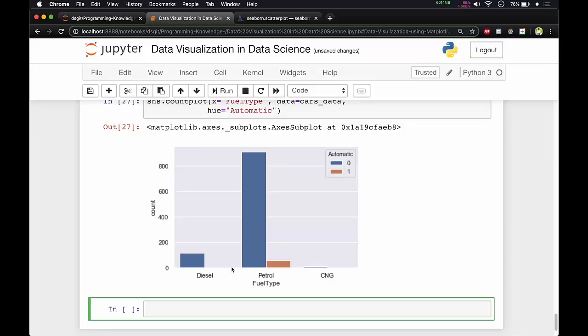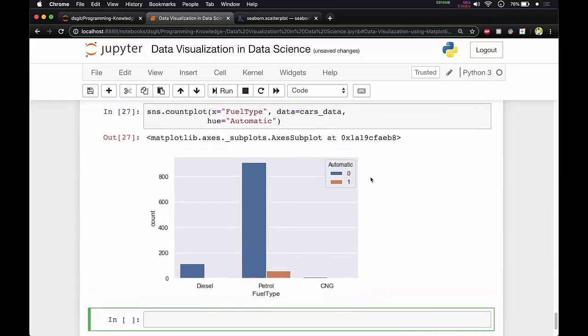You can see petrol has the maximum number of manual transmission cars, more than 800, and diesel has a little more than 100 manual transmission cars. CNG is very few. But if you see the automatic transmission cars, petrol has somewhat less than 100, but diesel and CNG don't have any cars with automatic transmission.